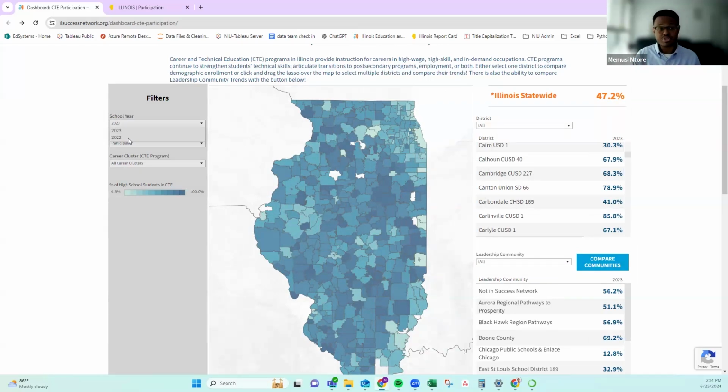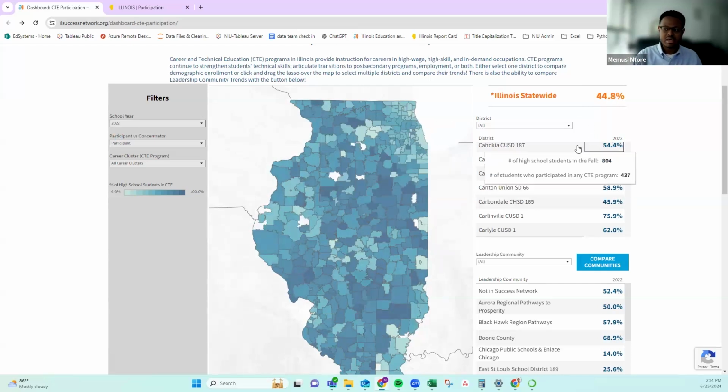So we only have 2 years of data for this. In the future, as we get more releases of a report card from ISB, we can add to that and have more school years in here. So you can go back and look at just last year, the 2022 school year, and see what that looked like across the state, statewide, and in the different regions in 2023. So just 2 years of data that we have.